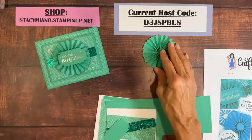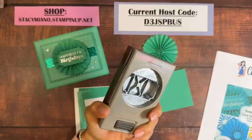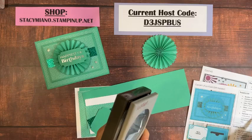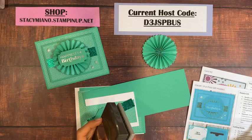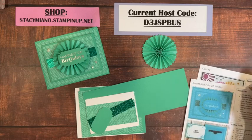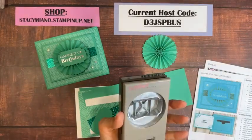I didn't use too many extra products in this card kit, but I did use this label, which is, where's my, let me give you the right items. I thought I had it here. Not the circle punch. Throughout the Year stamp, circle punch, embossing powder. Okay, so see, I need to add here to my list, this is why I do this. I have to add the punch. I thought I did that. But anywho, here is this. It's Labels of Love Punch 163569.